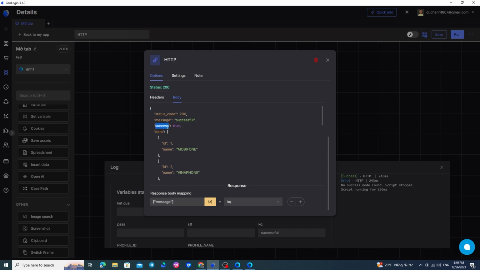Especially for this data part, you see here there is a square bracket button, meaning this data part will have an array of data inside too. There, it is the ID round 1, corresponding to the name and mobile phone, that is the child data of the data array. Suppose I take it the same as the message, I will take this data and replace it with the message here. I still use the result variable, close it and run HTTP.